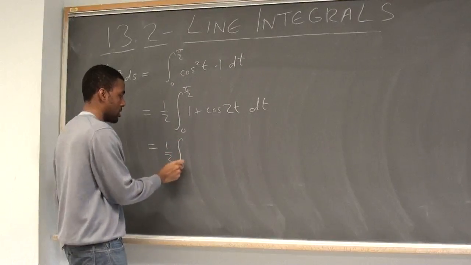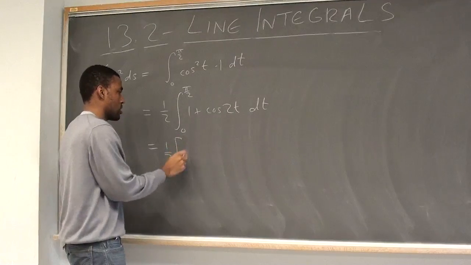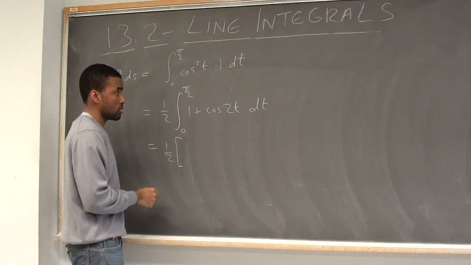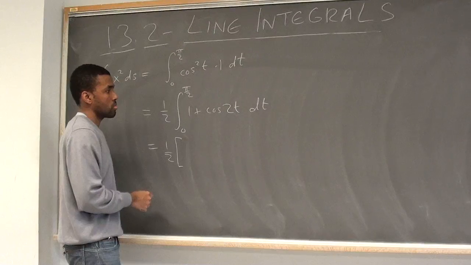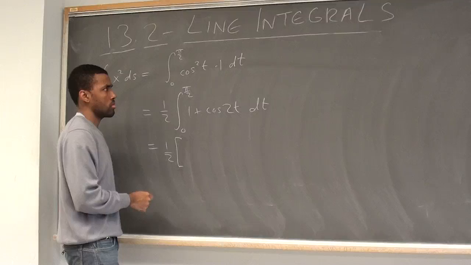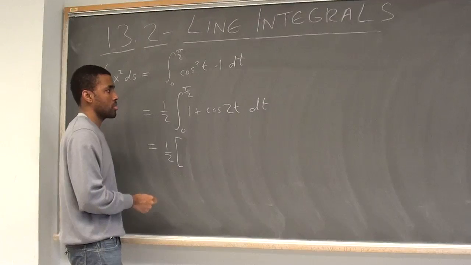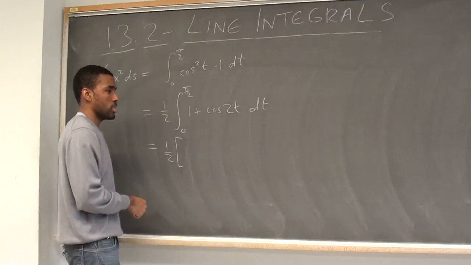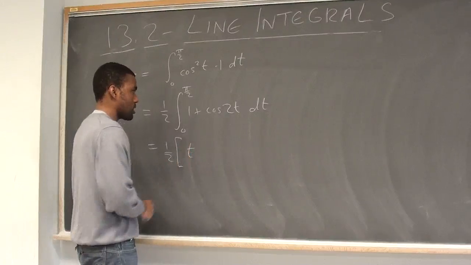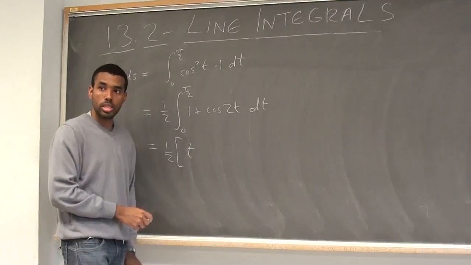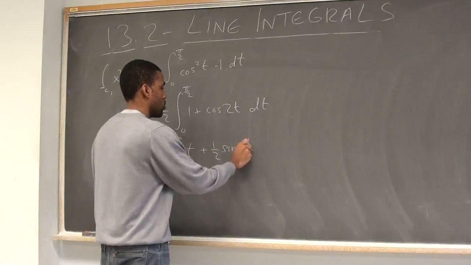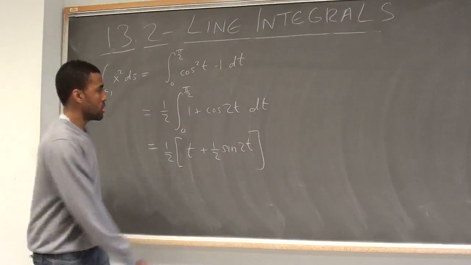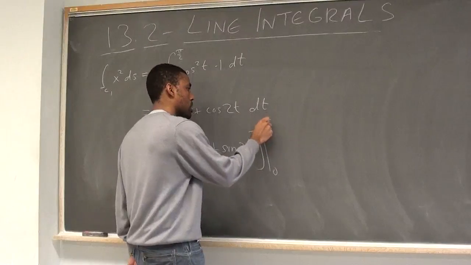Well, integrate, right? Integral of 1? Wait, why do you do that? Why not just make 1 equal cosine squared plus sine squared, and then change t? Well, it's not. So integral of 1, okay. Integral of cosine 2t? 1/2 sine 2t. Right? And you're going between 0 and pi over 2.